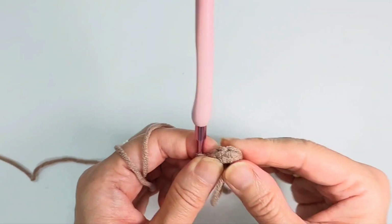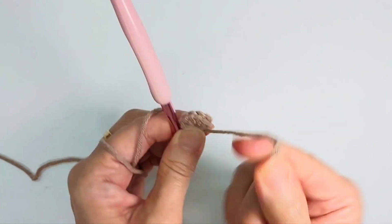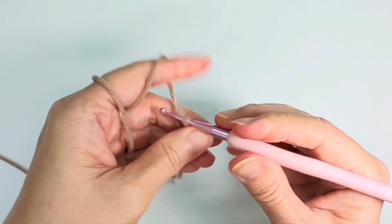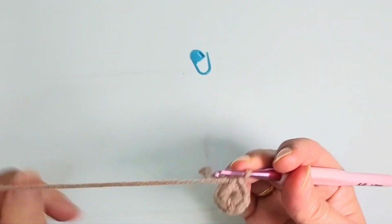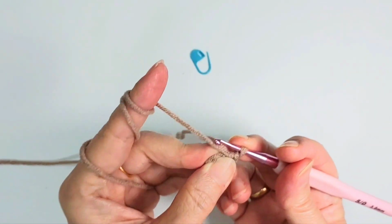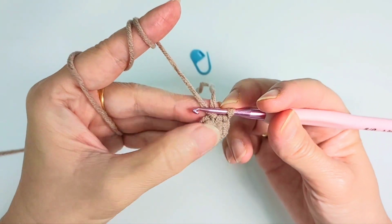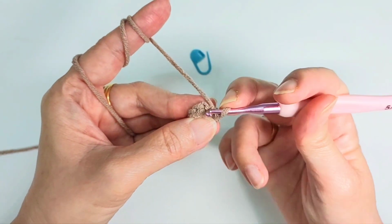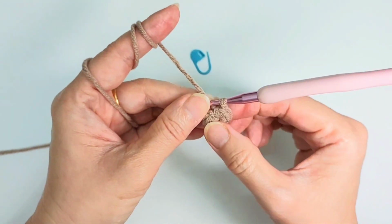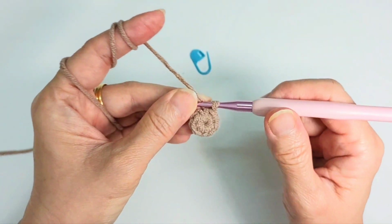So let's pull this to shut the hole here. So now I'm going to go to the next stitch. Let me get a marker. So now next row I'm going to do increase. So if you're confused, as a beginner, you're not sure whether to put your hook here, here or here, you look at the V shape and you count back and you know which is the first stitch.